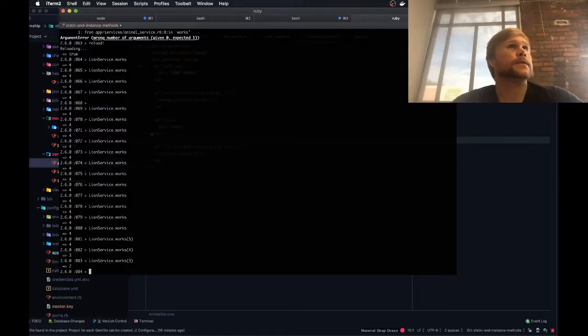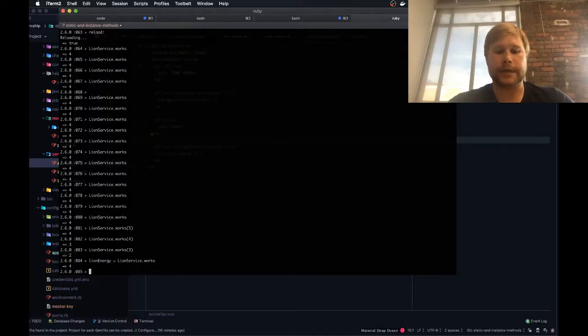Okay. So, but if every time that I call this, I want it to work like it did before, where I'm constantly decrementing. How do I do that process? People like chain or recursively and get it to stop at 0 or something. Yeah, basically. So when I'm writing code that's calling works now, I have to set the result each time to a variable. So lion energy equals lion service.works, let's say. So that's 4 now. So now from this point forward, I can say lion energy equals works lion energy.